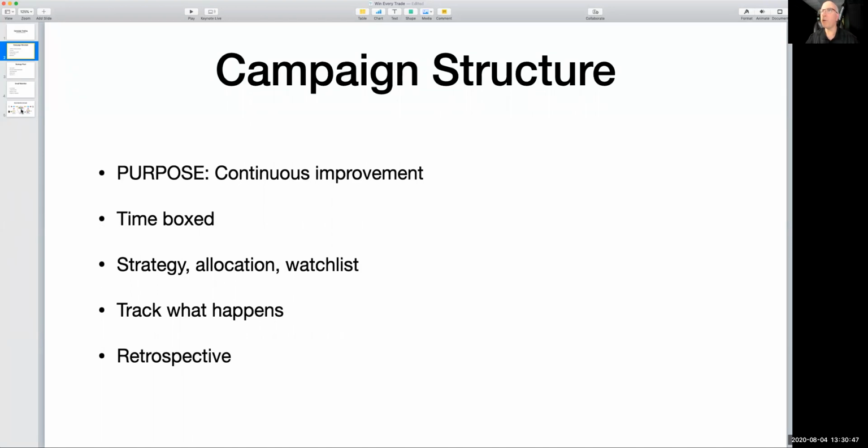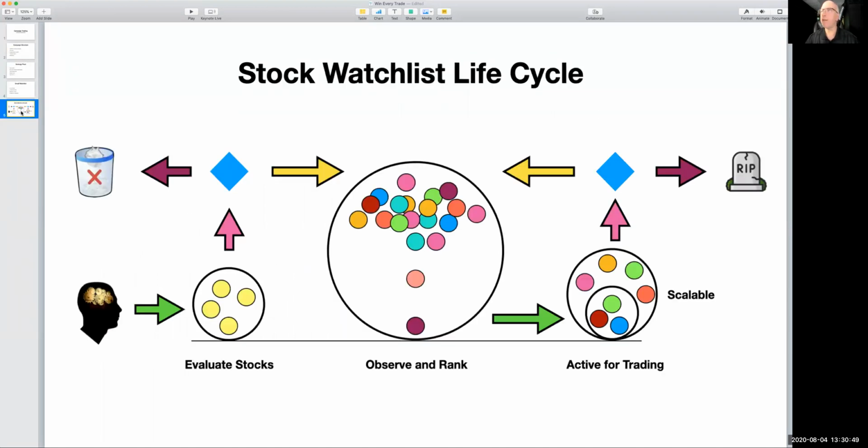I provided you with a graphic like this that says, hey, this is kind of like what we're doing. I've given you a whole bunch of lists, at least 3 lists now to evaluate, which we will then put into this big bin that we'll be watching. And then out of that big bin, we need to extract 10 to 15 stocks that we're going to really focus on. And every month we'll evaluate that. And some of those stocks may change, some of them may not.